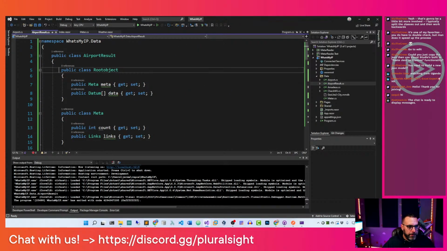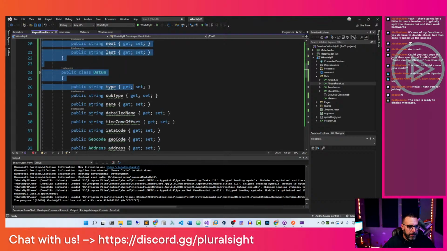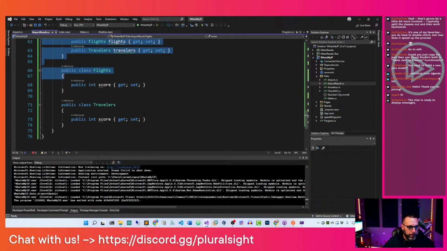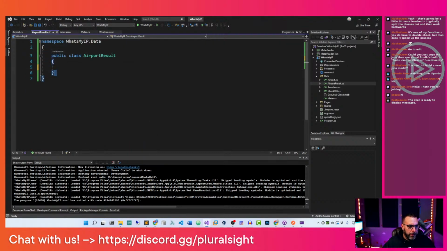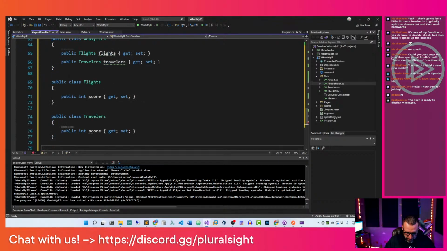So I'll take all of these classes here. Just going to put them in the same file though, in that same namespace.